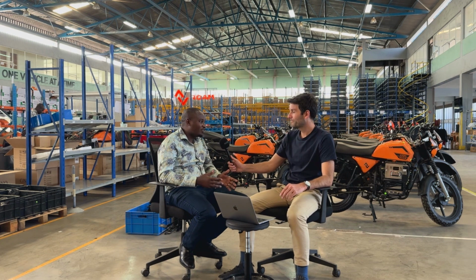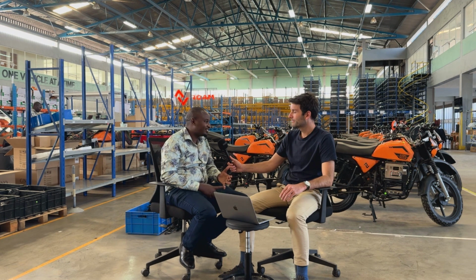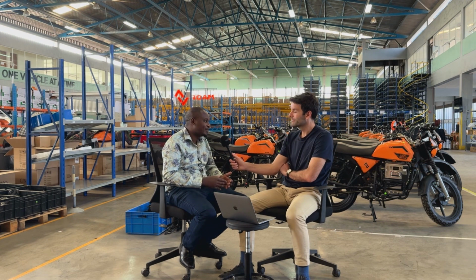Kenya has over 100,000 matatus, but we're talking about 30,000 buses. All these buses are on the road every day. They cost extra to maintain and operate for the operators or the responsible cooperatives. And we at Rome want to respond to their needs, especially when it comes to the operational figures that they churn out, because you can cut that by 60%. And in maintenance cost, we are looking at even reducing that by 80%.